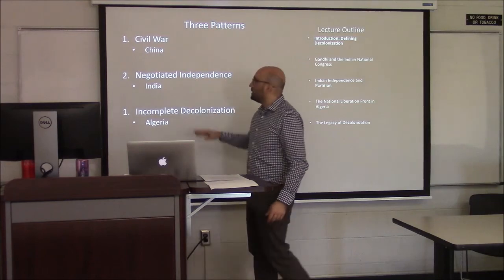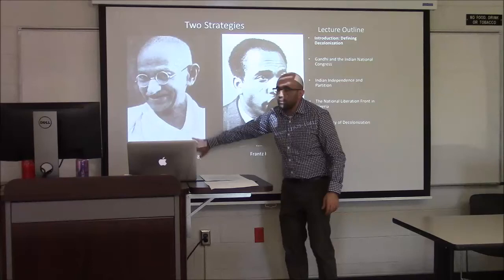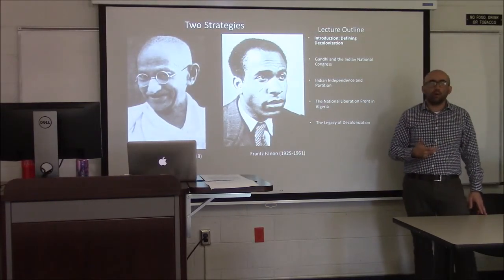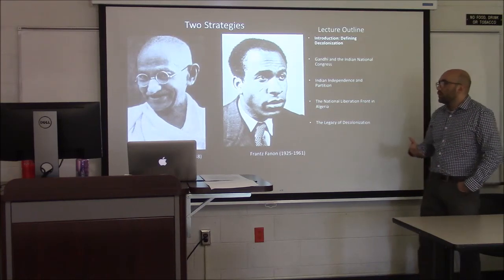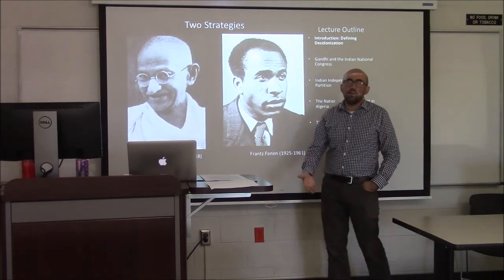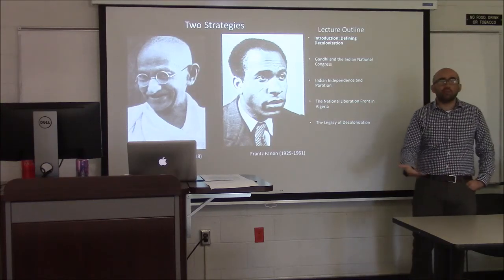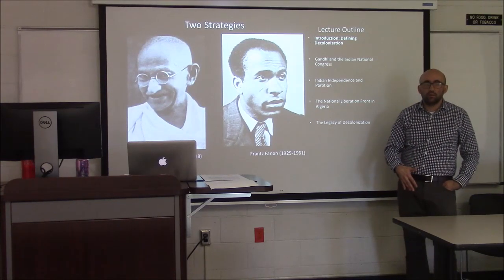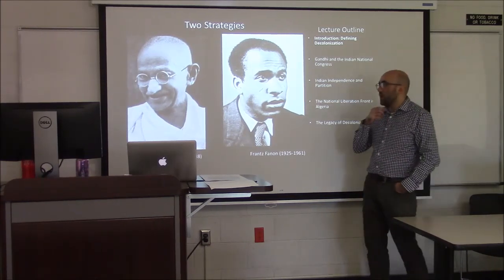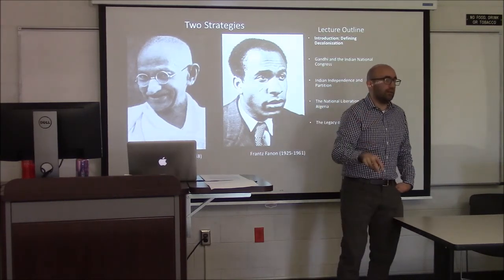So in the case of negotiated independence, let me go to my next slide for my examples. In the case of negotiated independence, represented best by India, the classic example of decolonization, you have a strong leader in Mohandas Gandhi who leads an Indian nationalist movement to negotiate with the British to let India go. That's not to say that Indian independence was not violent, and as I'm going to describe, about 1 million people will die in the course of this so-called negotiated independence.